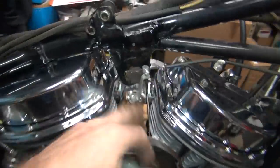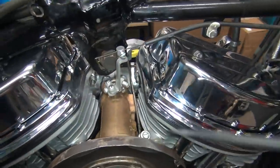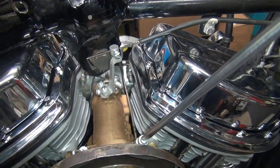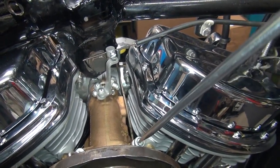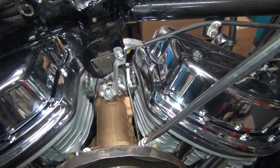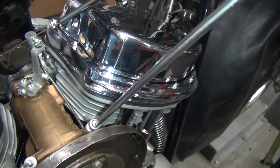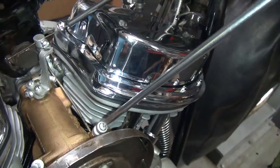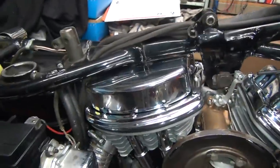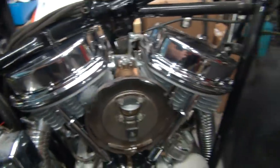So we had to lean this out a bunch. Turn the idle speed down a bunch. So let's see what we got here. We go half, one, one and a half, two, two and a half. That's two and a half, so that's all it wants to be. Half, one, one and a half, two, two and a half. You get a couple clicks extra in case it's too lean for starting. That was with no choke, and I've done nothing here. I don't want to rev it up too much until we get the lifter to calm down.